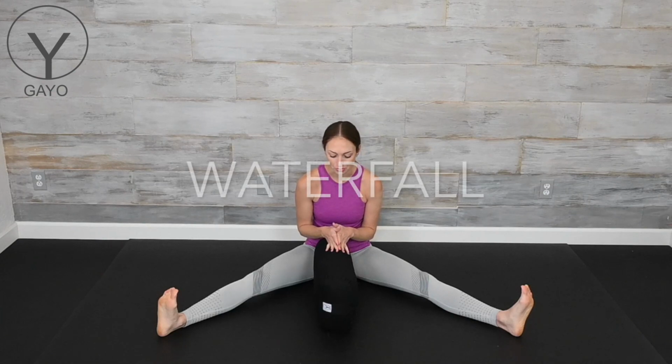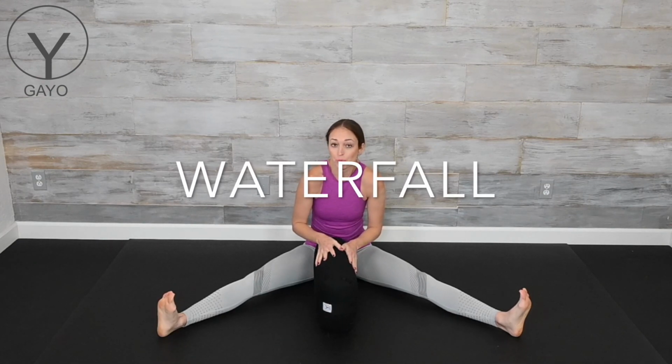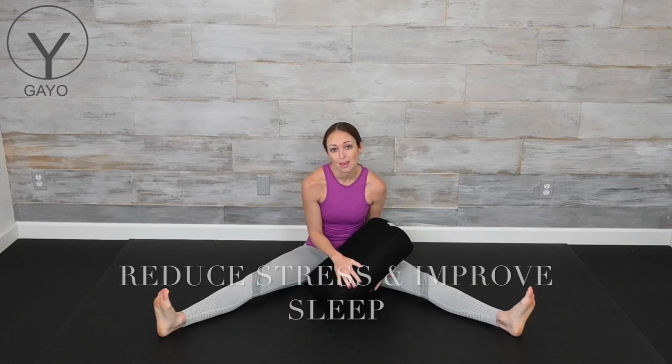We're going to finish today with a reclined waterfall pose. This is a great inversion pose, meaning the legs are up in the air. It's really great for reducing stress, improving your sleep, and also just reducing swelling in the legs.